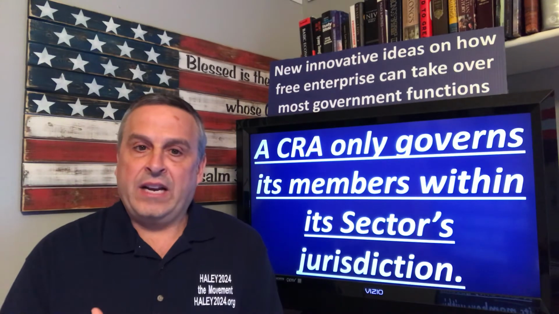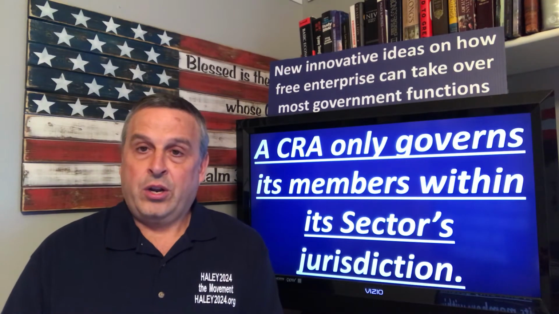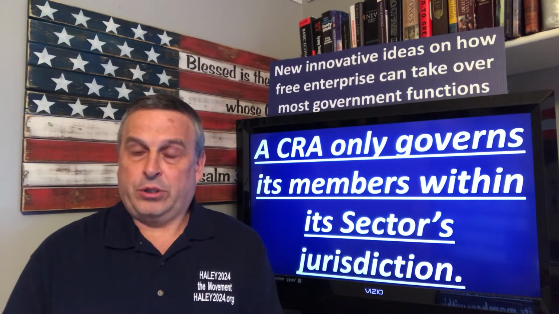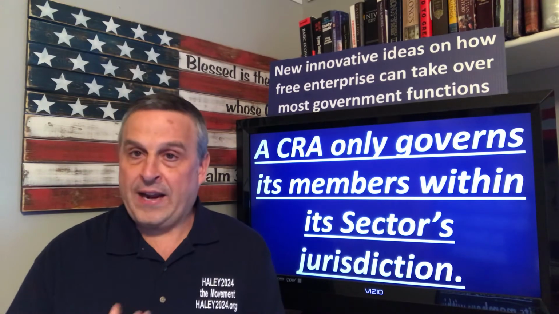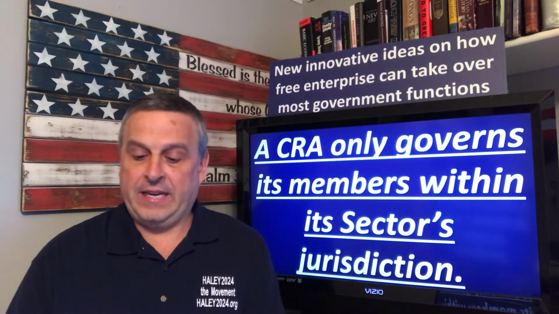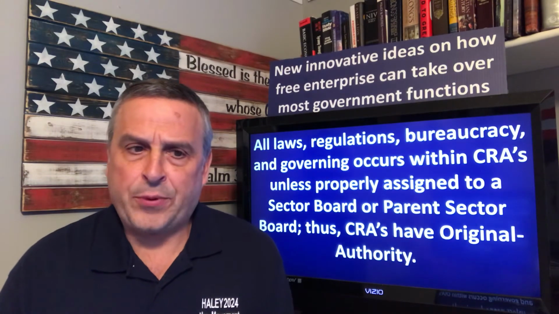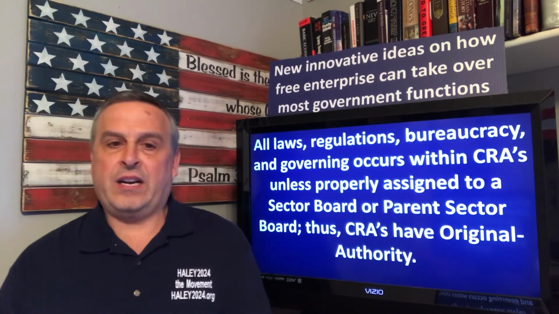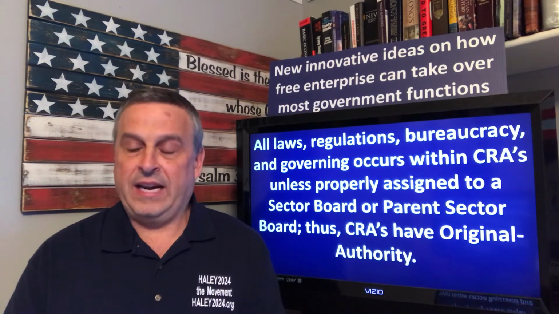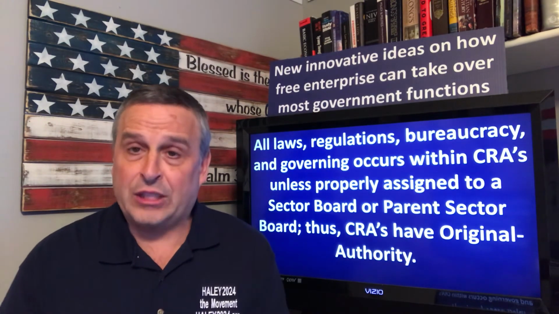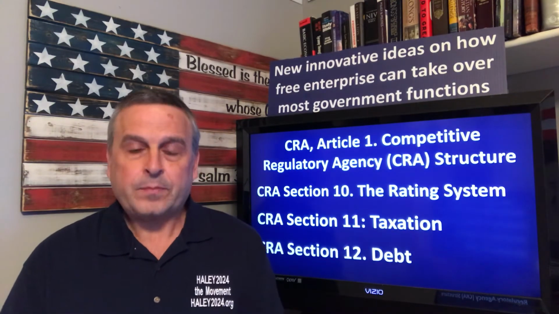A CRA only governs its members. One of the most important slides here. They only govern their members. So you pick the governing agency that you want to govern you. You have to be governed, but you pick it. All laws, regulations, and bureaucracies and governing occurs within CRAs. So everything has to be through a CRA. Everything is within the jurisdiction of one of the 30 CRAs or sectors.